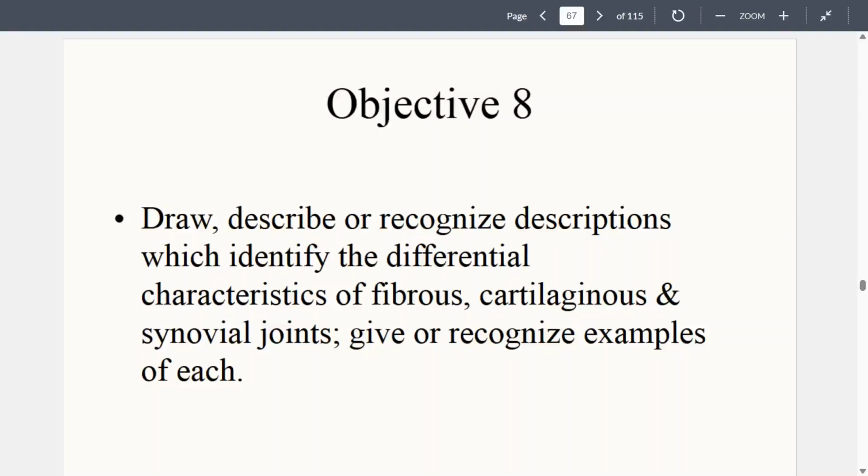All right, here we are going to start talking about joints. There are several different types of joints. When I say the term joint, you typically probably think of the knee or the elbow, and they are very classic examples, but there are many other different types of joints, and here we're going to talk about them and give examples of them.